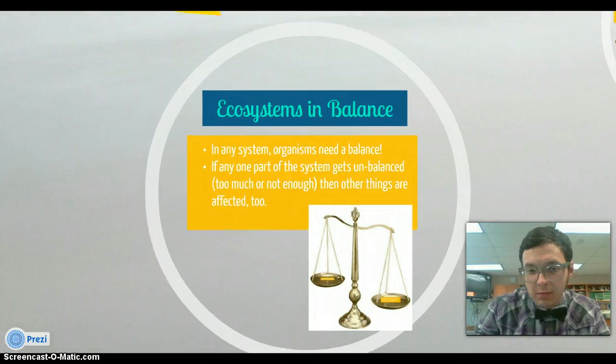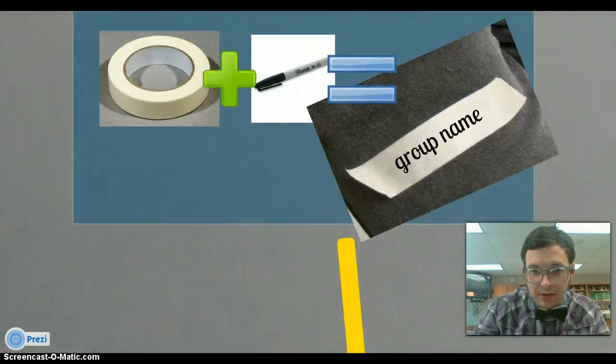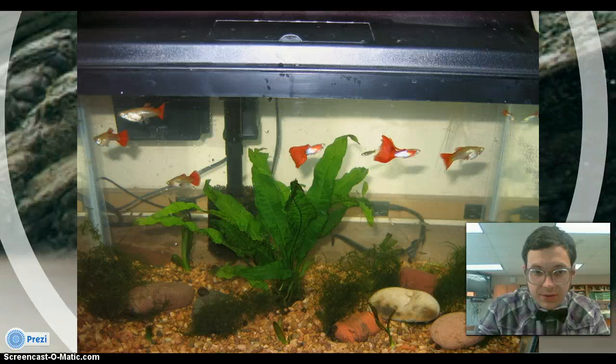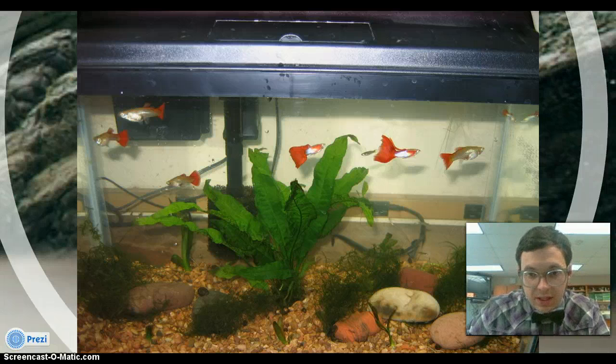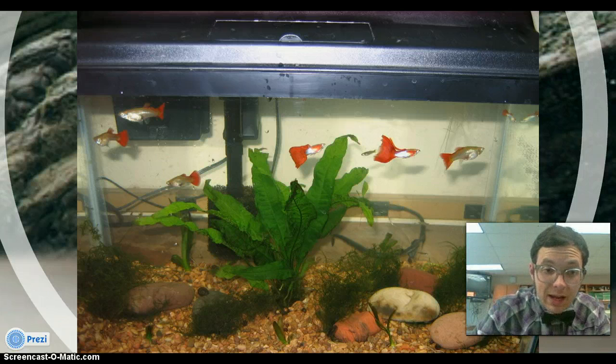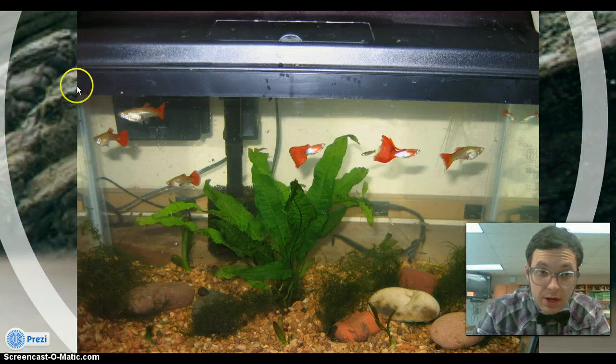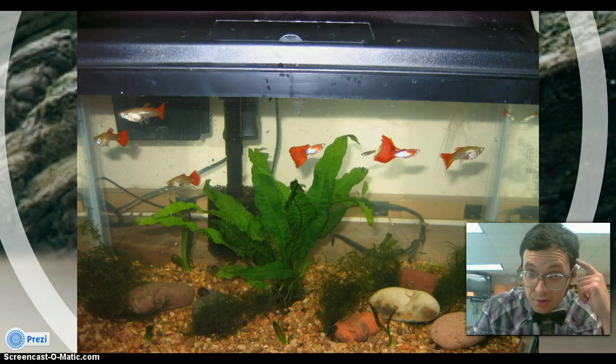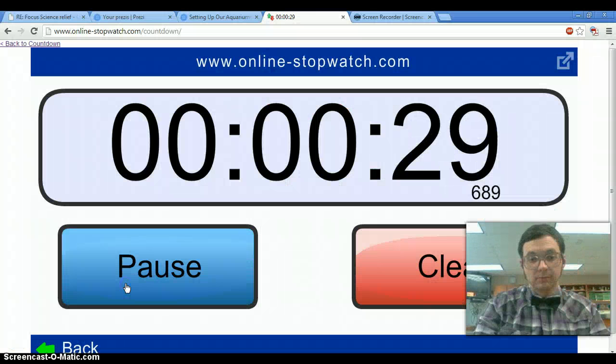First off, let's rewind. We're going to talk about abiotic versus biotic factors again. So, you may remember this image from the last time you had class. Last time I had arrows pointing to certain things, green arrows pointing to biotic factors, and magenta arrows pointing to abiotic factors. What I want you to do is take 30 seconds with your lab group and name which of the factors are biotic and which are abiotic. The arrows aren't there, so you'll have to use your brains. Go ahead.